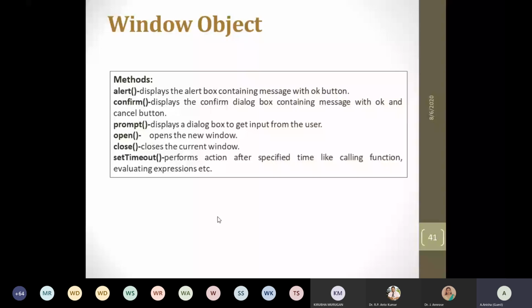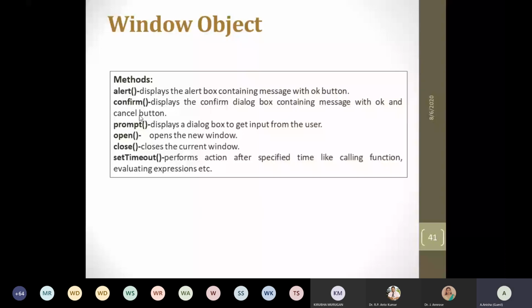We have other methods too: open, close, and setTimeout. The setTimeout method performs some action after a specified time period. Even though these methods are under the window object, we just call them as alert, confirm, prompt, since window is a global object and we can access these methods without the name of window.